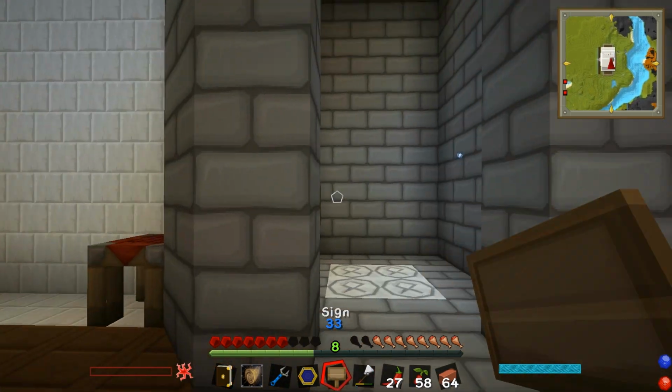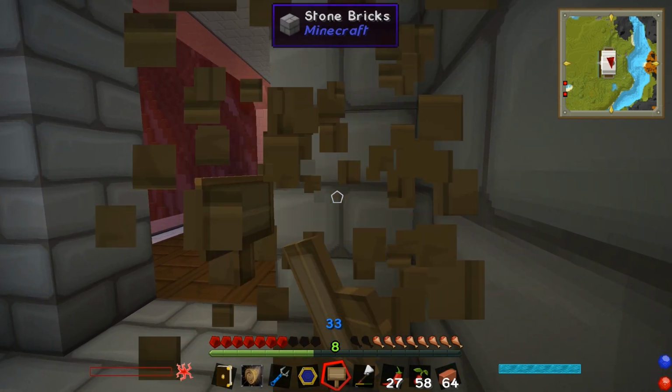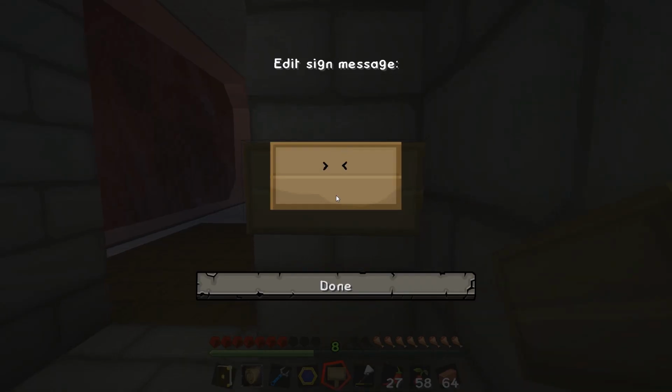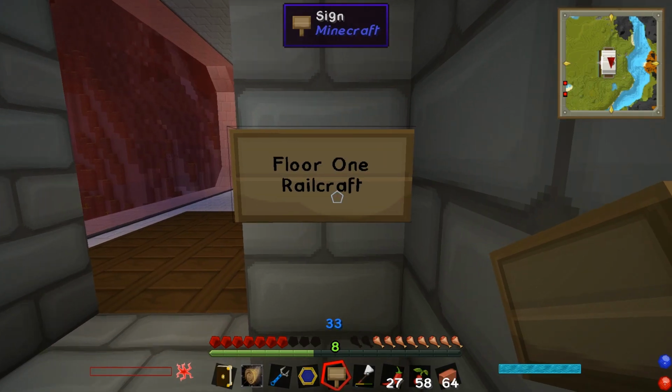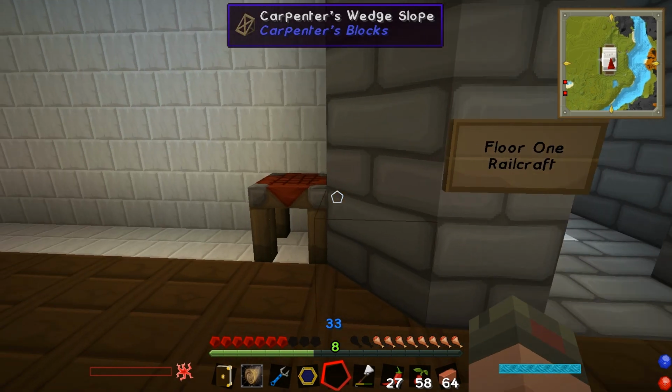Whew, okay, so everything's back as it should be, but I'm going to put a new sign on this floor to make sure we know what it actually is now, because this is floor one, Railcraft. And I could just put that because we can assume that it's Steve's Craft as well. So let's see, floor one, Railcraft. Oh yeah, right. So we've got all we need to make our first cold coke oven.